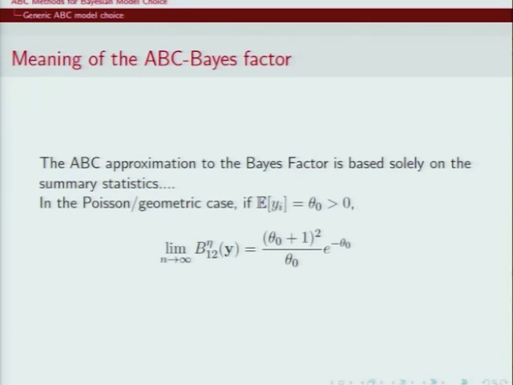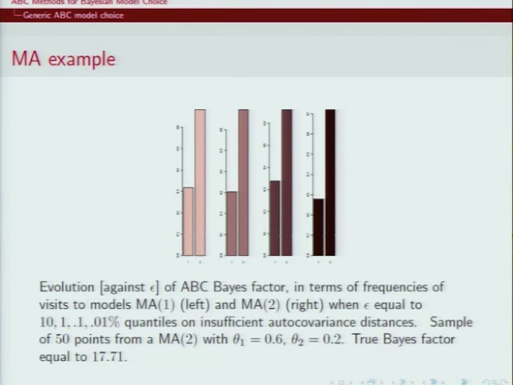So the question is, what is the meaning of the Bayes factor when using ABC with a summary statistic that is not sufficient across models? Okay. And there is no global answer. In some cases, it may produce answers that are close to the true Bayes factor. And this is an example where we do get the same conclusion, although numerically we get very different answers.